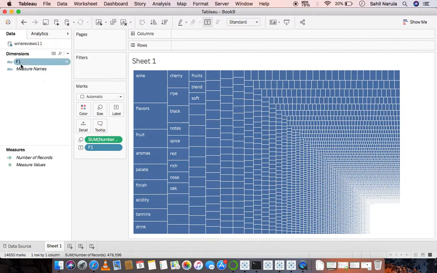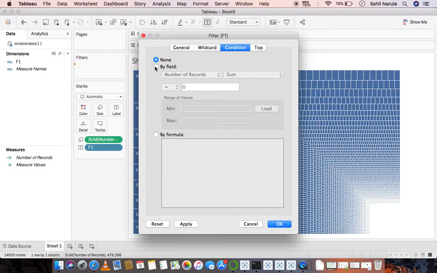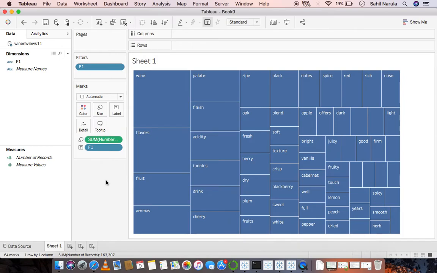So another important step here is to actually filter out the words before moving forward. The reason why I'm doing this is that I do not want irrelevant words in my word cloud. I only want words that have been repeated at least 1000 times. It's a huge file, and the list of words is huge, so there are definitely going to be a lot of words that have been repeated more than 1000 times. So I'll hit OK. So there you go. There we have a filtered list of words.